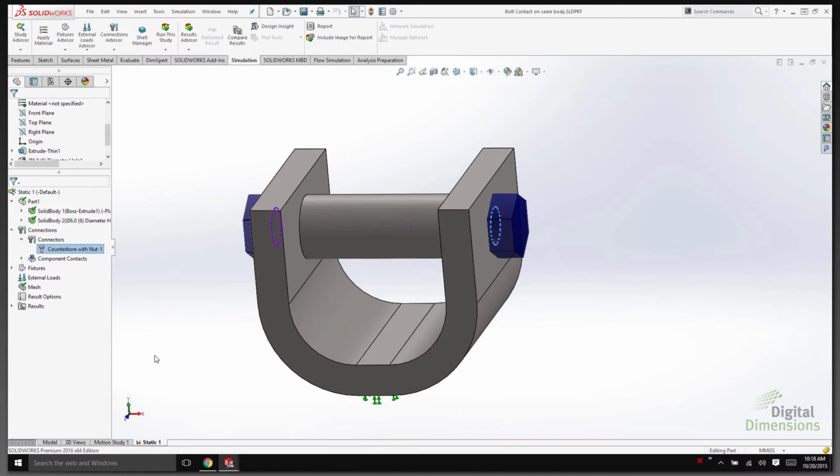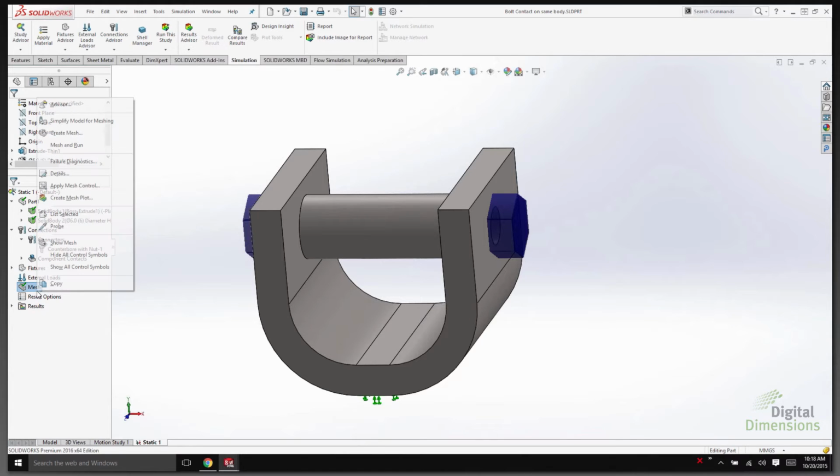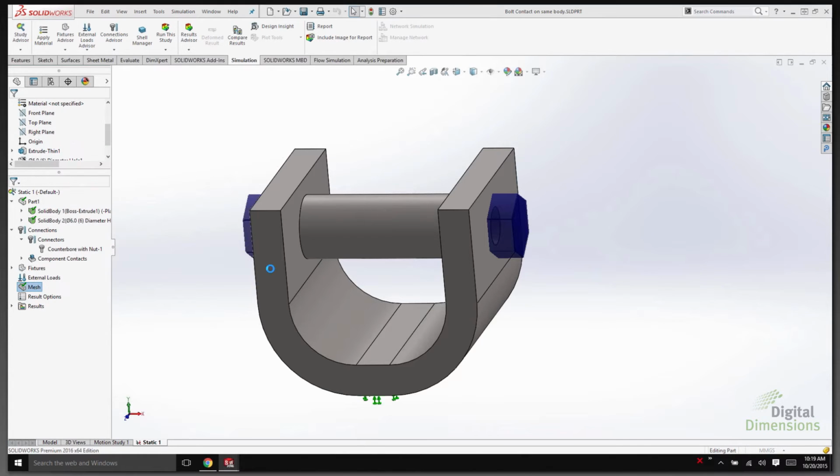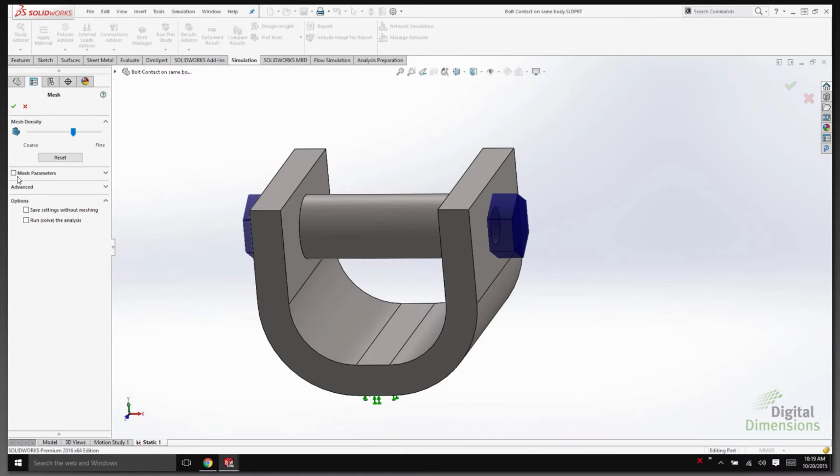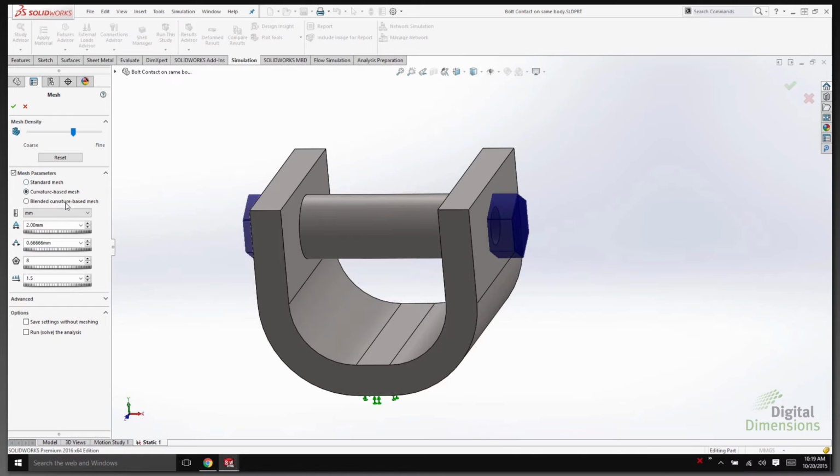Secondly, you'll see that there's a new option inside the meshing. As we create mesh, we've traditionally had the 2 different options, the standard and the curvature-based mesh. New this year, there's a new blended curvature-based mesh. So if you've gone through and worked on the curvature-based or the standard mesh and are not able to get these working correctly, you do have this last option now for a blended curvature to try and tackle that meshing problem.